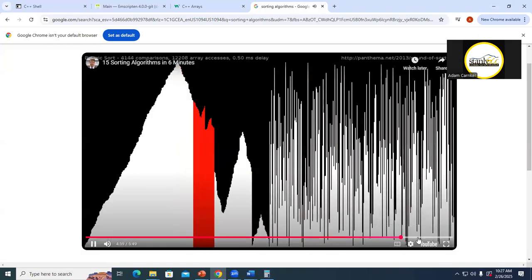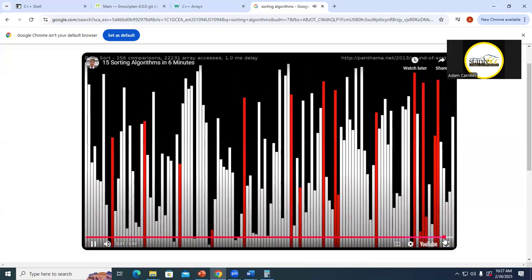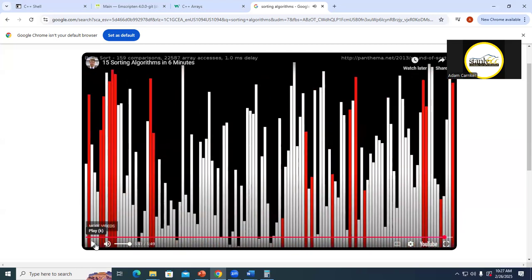You have lots of other sorts. So sometimes sorts are better than others at different things. Some sorts are really, really good if all of your numbers are different. Some sorts are better if you have 15,000 inputs, but only 5 possible numbers they could be, right? Some of them are really good if you have 15,000, but all of them are different numbers, and some of them, it just depends on what you want as to what sort you would get.